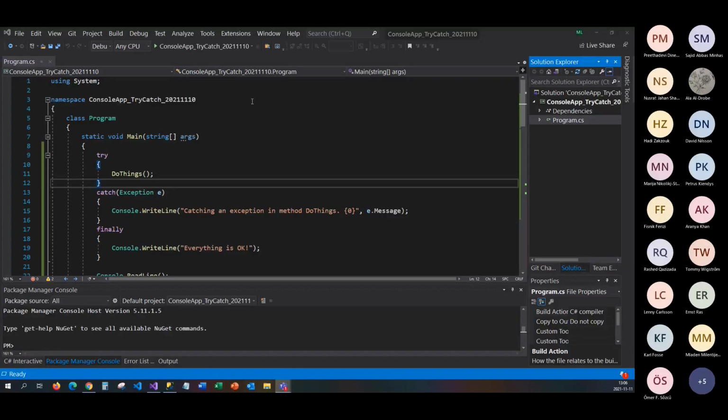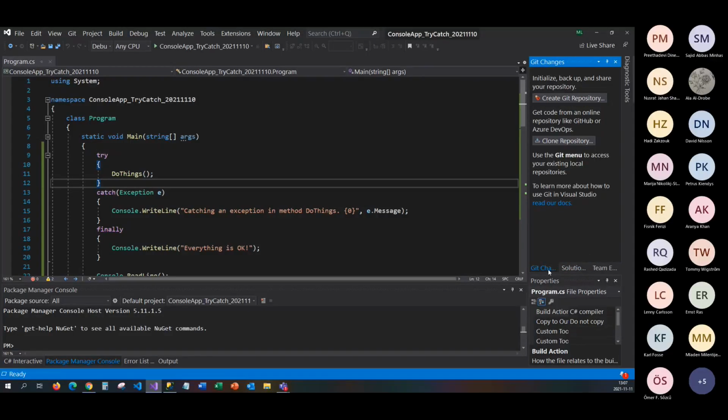If you have problems with Git, maybe check that you have a new version of Visual Studio. So you will see here in the top menu I have something called Git. There is also, on the right-hand side where the Solution Explorer is, a window for Git changes. This is not in use for this try catch project that we made yesterday.